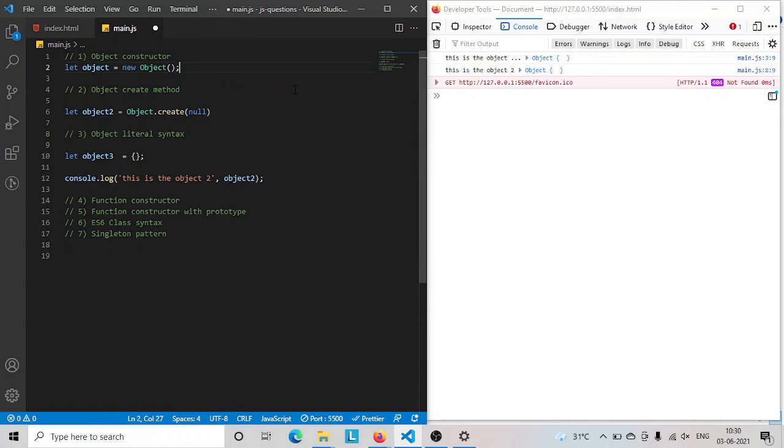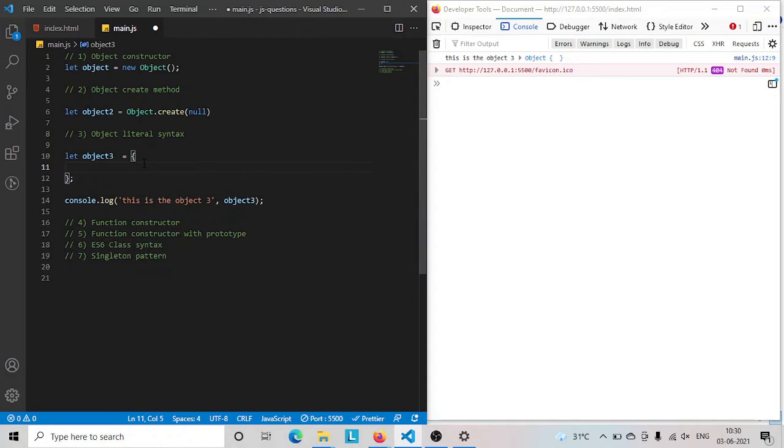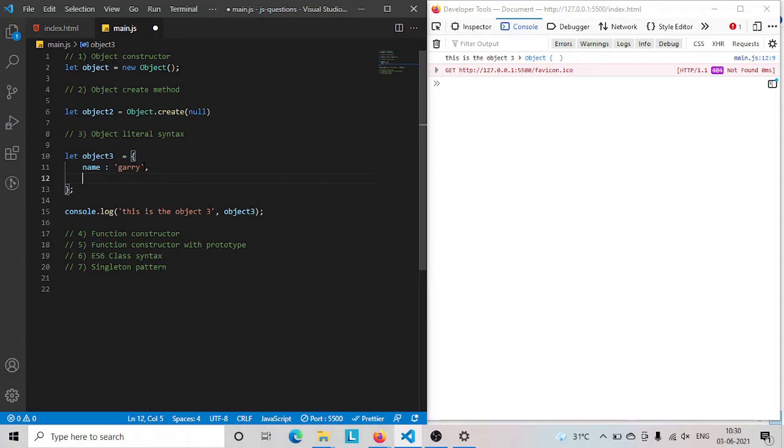Let's remove this and create object3, with a name and a last name.